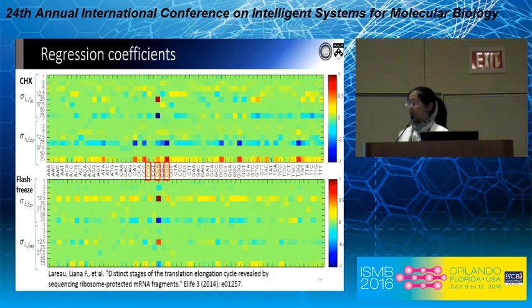in Liana's paper in 2014, published in eLife. And I also heard many interesting talks from Tuller's lab this time. We also think this is interesting because CGA is positively charged, and if you think about the ribosome, there is a tunnel, and the tunnel is negatively charged, so maybe that's why CGA can slow down the translation.